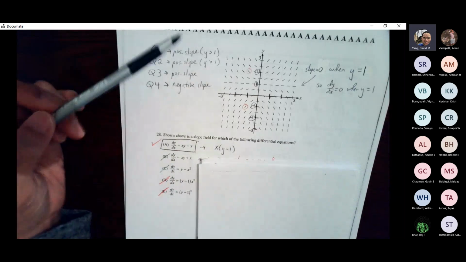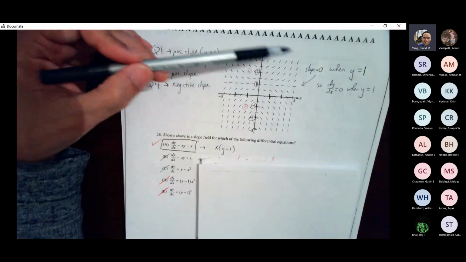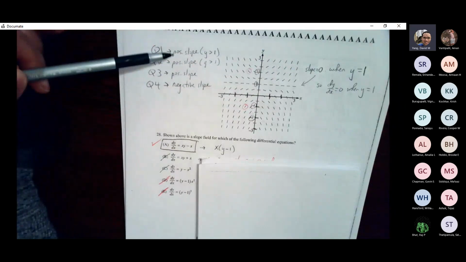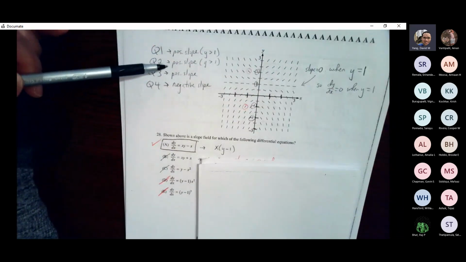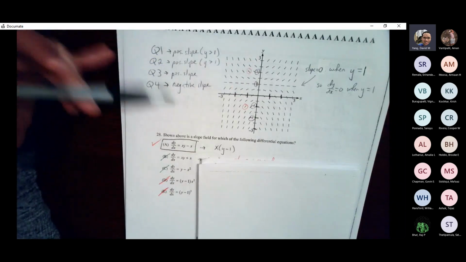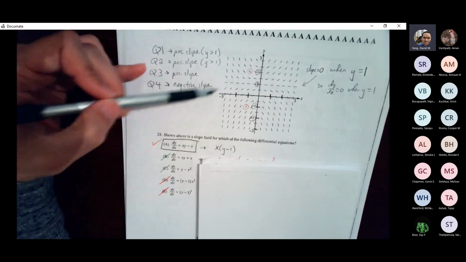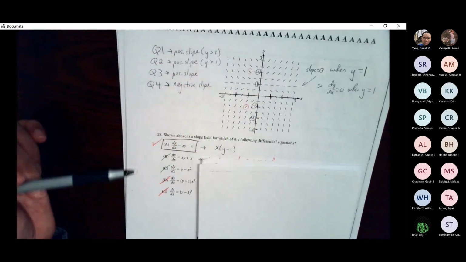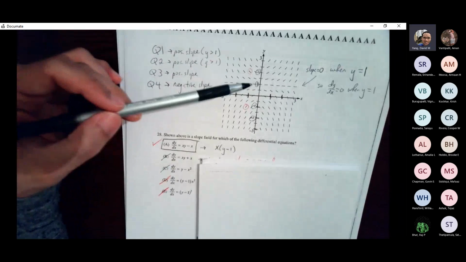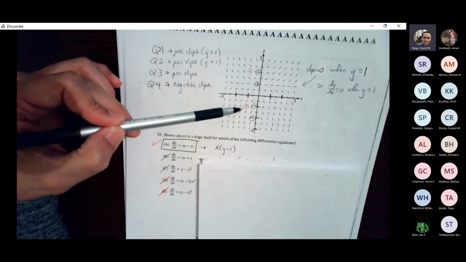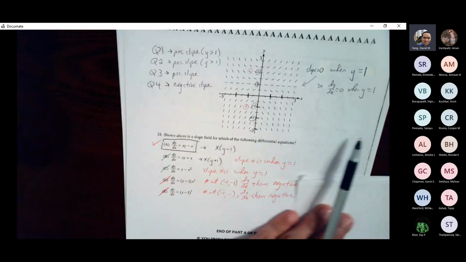Second, I look at each of the quadrants here. Anything above y equals 1, I'm getting a positive slope. Anything in the second quadrant where y is above 1, I'm also getting a positive slope. Quadrant 3 is all positive slope, and all of quadrant 4 is negative slope. Okay, so I'm just going to choose some ordered pairs here. What if I chose 1, -1? So 1, -1, and see what happens.